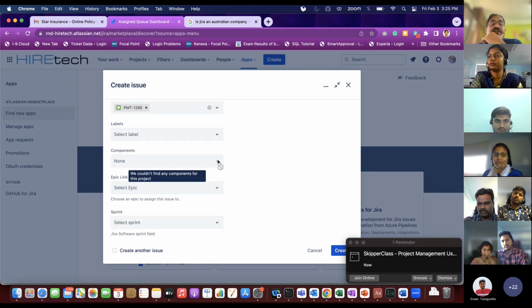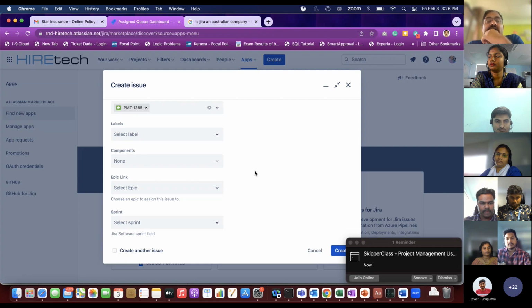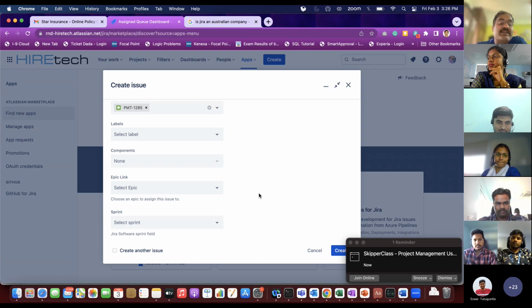So components are basically your UI components or API components, right? So for example, if you have a microservices architecture, where you have divided into various components, then you can indicate that component that will be updated as part of this story, or you are going to create a new component, or you are going to update the existing component, meaning that you are going to add a new endpoint within an API. Or if there is a UI library, those kind of things you can indicate, that these things will be impacted with this story. And again, sprint, as you know, you can assign a sprint. You need to create the sprint and assign a sprint for that.